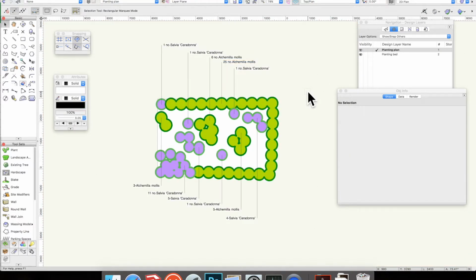And you can see all of a sudden my plant plan, yeah, it's a bit garish, but it's a lot easier to read. So although the circles are good, I actually quite like adding some colour, and I think it will make it much easier for clients and contractors when they're setting them all out to read.